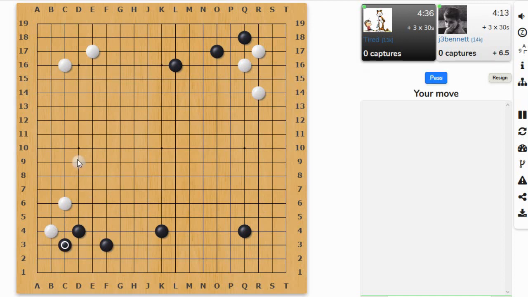Yeah, and then I'll back off here. So I've got some potential on this side. I have some area in the corner over here, and he breaks this up. So let's do a 2-space jump from this side and try and limit the scope of this stone. So he jumps out immediately.